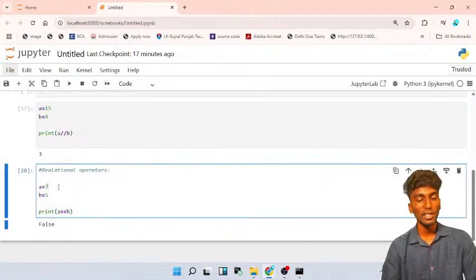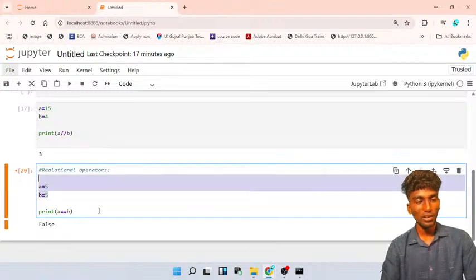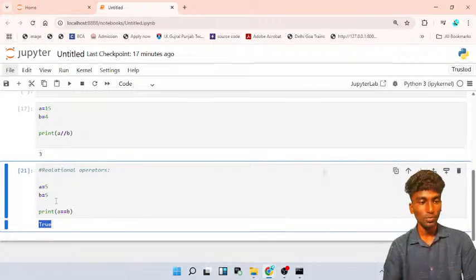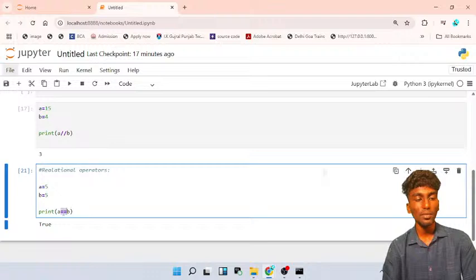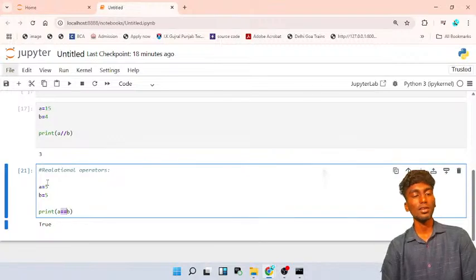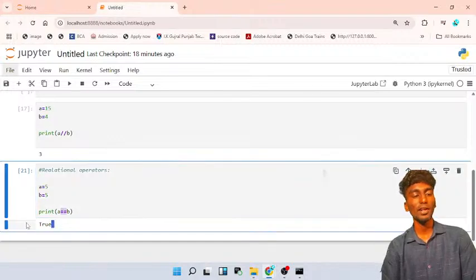If I change the value of a, now they have the same value, so a equal to b is true.